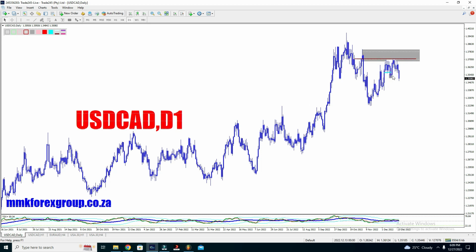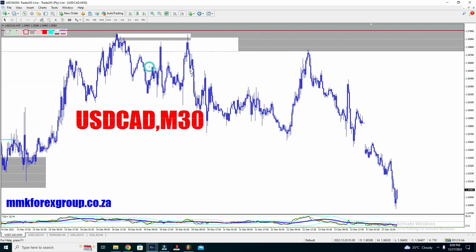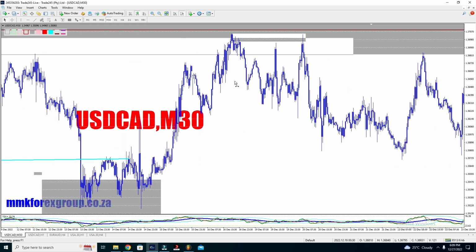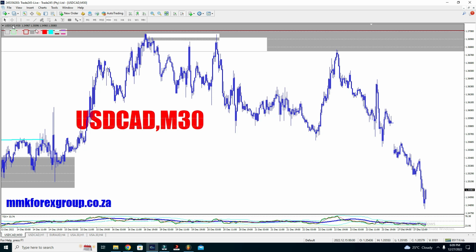So as price went up, if we go to the M30, as price went up to that region, what you can wait for, remember our break of structure is this move right here. As price went up, what you need to wait for is confirmation. So price reacts to the order block. What you can actually keep an eye on is the structure. Remember, as price is pushing up, we have a rally, base, rally. So this is a nice structure.